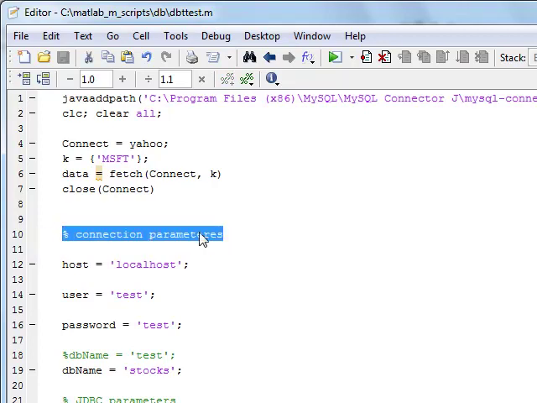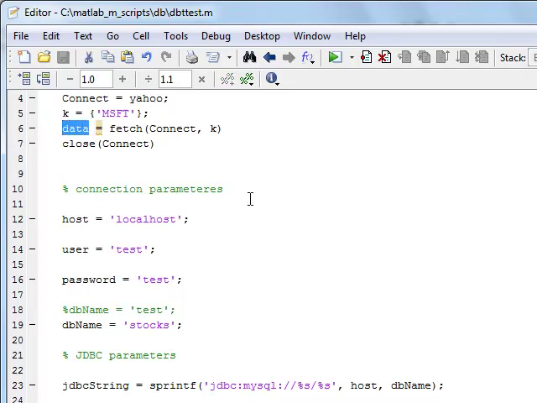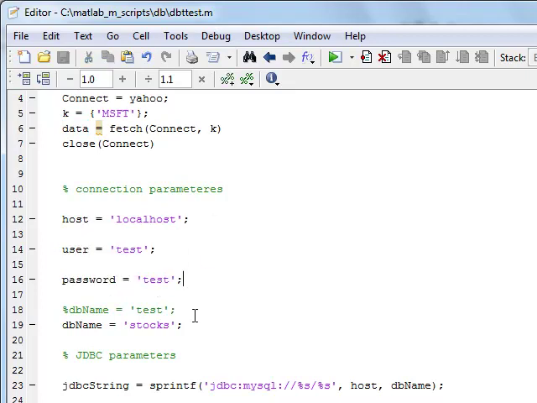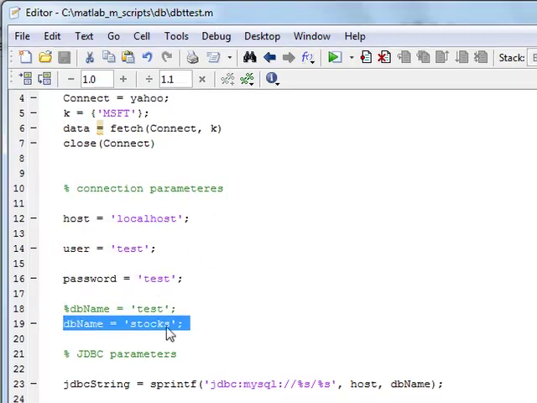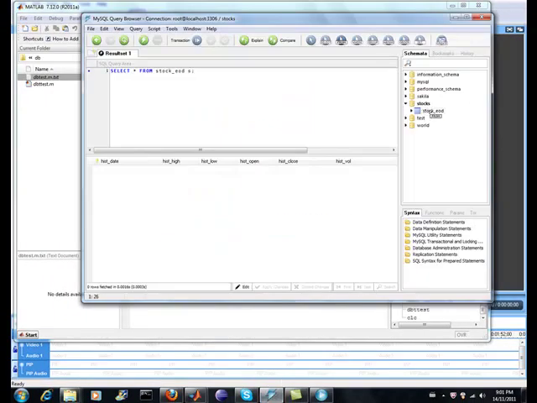Then what you need to do is you connect into, in my case, a local host, which is your MySQL. And remember, I have this data result set or matrix. And then essentially I have to give the credentials into the database. So I have a user called test, password test, the database name, which is stocks, which is this database right here.